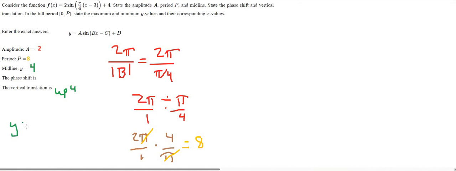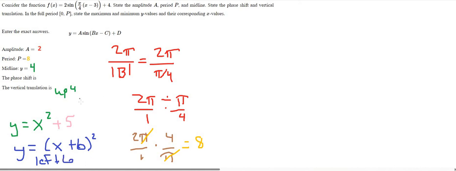So let's say we had, for example, y equals x squared. If we wanted to raise it up 5 units, we would just put a plus 5 at the end. When it's inside of the parentheses attached to the little operator there, it's going to be the opposite of what you would think. So if we had something like x plus 6 squared here in parentheses, this would make it go left 6, kind of the opposite of what you're expecting. If it was y equals x minus 4 to the third power, this would do the opposite of what you think and make it go right 4.